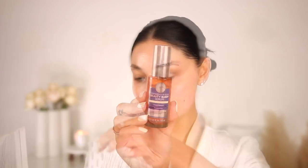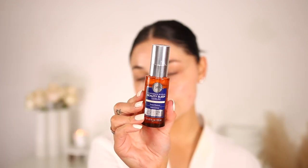The It Cosmetics Beauty Sleep Serum is amazing. I've been using this for a bit and I love it. I apply a generous amount — maybe two pumps — and blot it all over my skin, even down to my neck. It is a triple antioxidant serum with vitamin C, ferulic acid, and polydatin, and it just works while you sleep. That beautiful glow and hydration, plus the benefits of vitamin C. My skin absolutely drinks it up, so I apply it pretty much every night, but again, do that cycling.